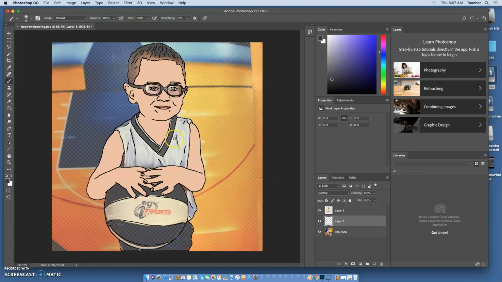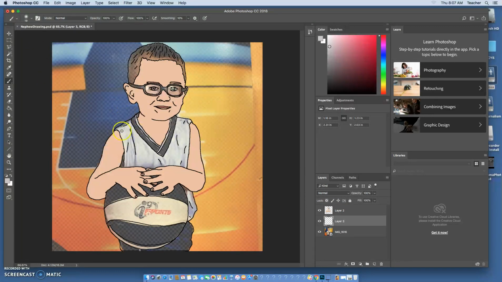You want to have this layer selected, and now you can use the same technique. Let's say I'm going to do the white color, that whitish gray from there. I'm going to use this now and go. Notice that if I go over my lines or whatever I did on the other layer, it's not showing up, so it's not painting over my lines. I can do like this, and you can see it's going fine, and everything I painted on this layer is behind. So I recommend using a combination of the two tools.